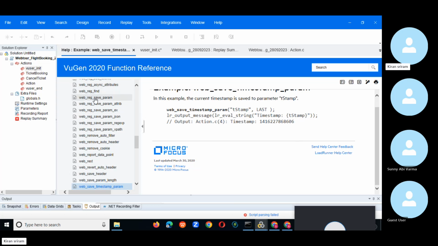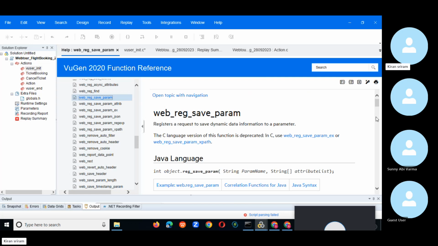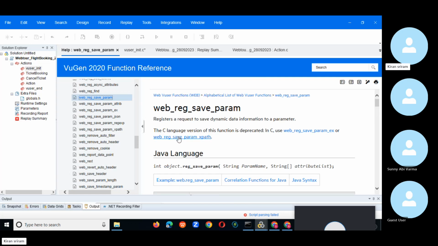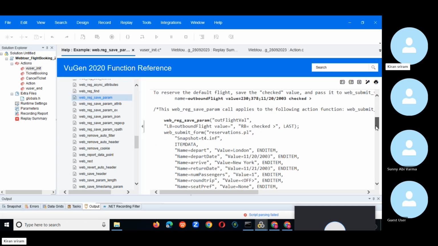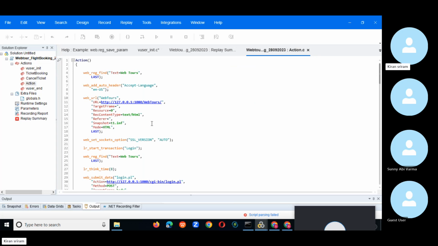For example, for web reg save param, click it, and with the example you will see how the function is written with parameter name, left boundary, right boundary and last. This is very useful if you want to learn any function and how to use it. Now we can discuss the LR functions.